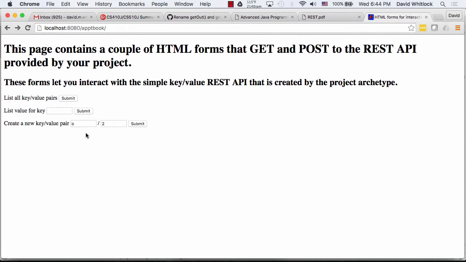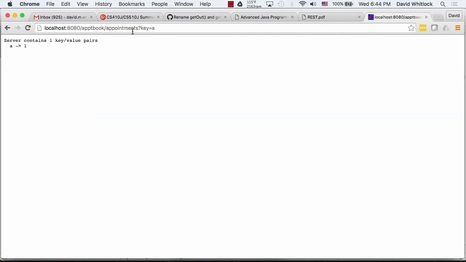But then when I hit a different URL like /appointments?key=A, it spits out this stuff. So this is me hitting a web server. It's nothing that special. Anyway, another question over here? Someone? Do you have a question? No. Okay. So I have this web server and it's running on port 8080.